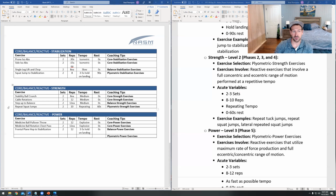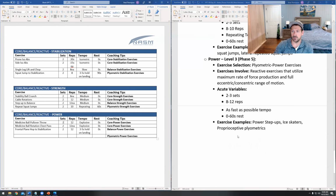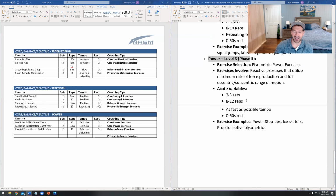Now we've got a really good movement prep section. I've got some muscles turned on before I ever get to my workout. My clients worked up a little bit of a sweat, but it's not like maximum intensity or anything like that. Actually, I should have said that at the end of this next section. So we've got to do the power level.